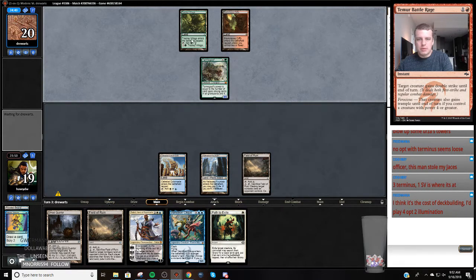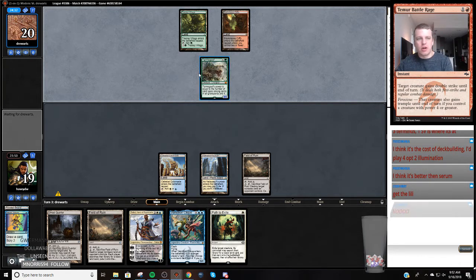I don't have a stop in the upkeep anymore. I could go over to click, try to hit a Liliana, which might have been the right thing to do there. Or I hope to ambush this Tarmogoyf in combat and then get rid of something.